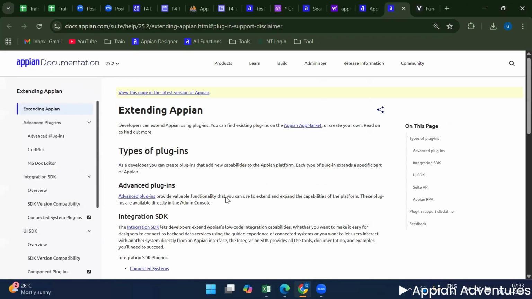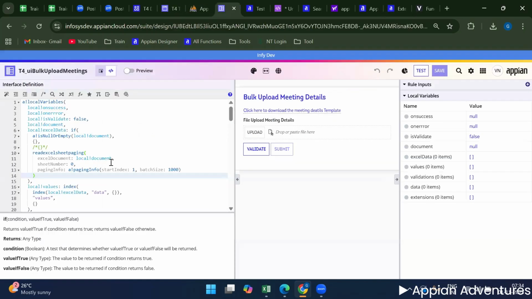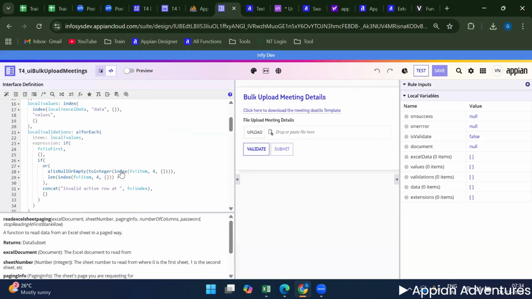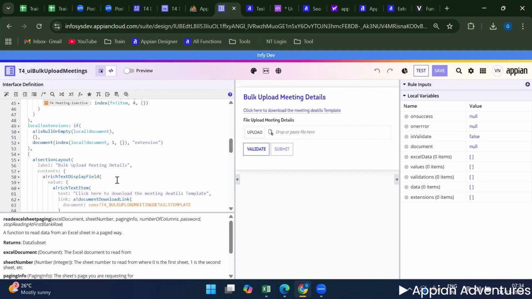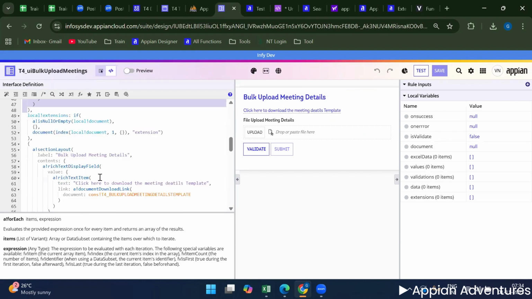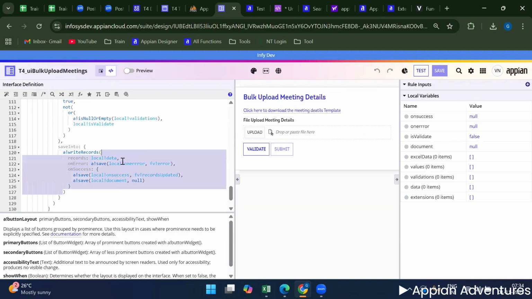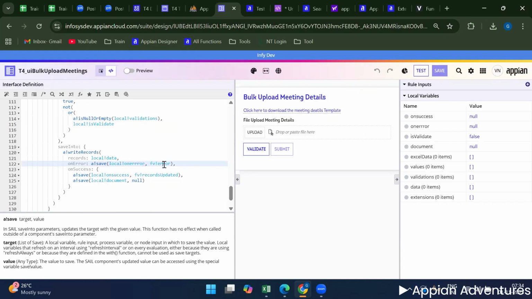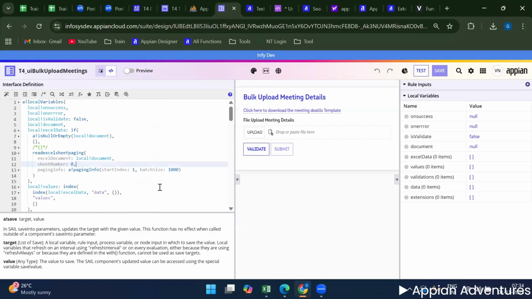So yes, guys. Other than that, do you have any other questions? Okay, we are in the middle of this, right? So yes, we are validating by checking the extensions, and after all the validations are true, we are constructing the data and allowing the user to submit the data with the submit button by using the write records function. And we are capturing the on error and on success details as well. Okay, you can try this, guys. If you are facing any issues, we can discuss in the next classes.